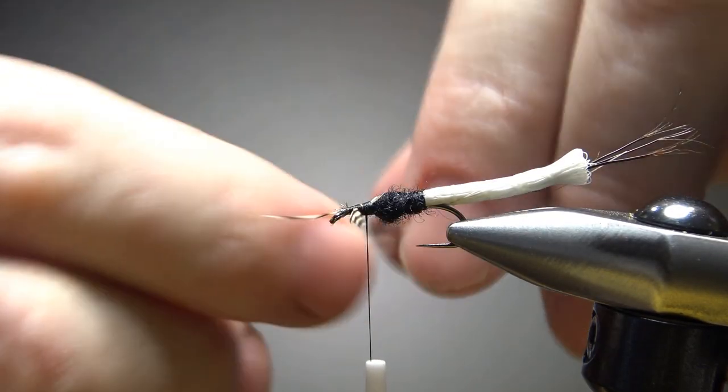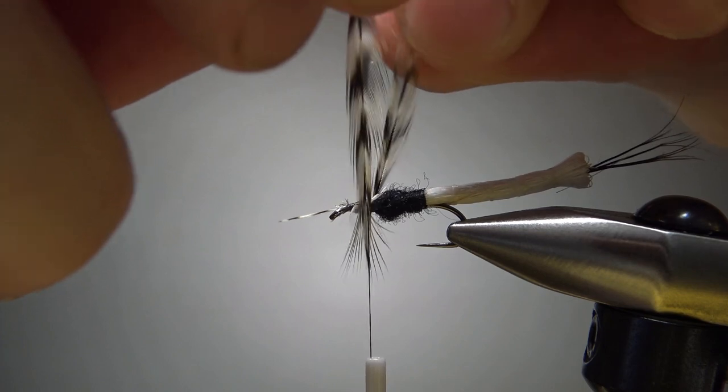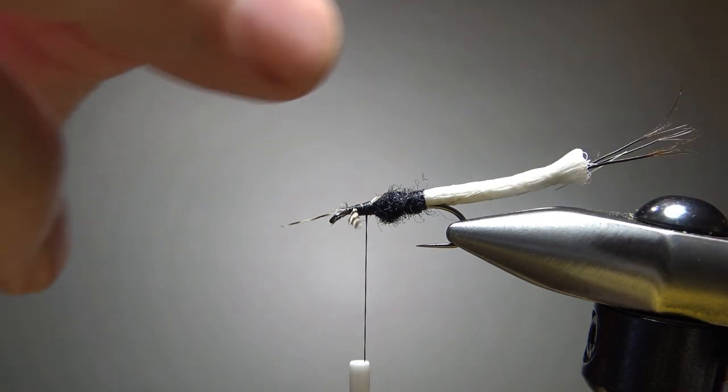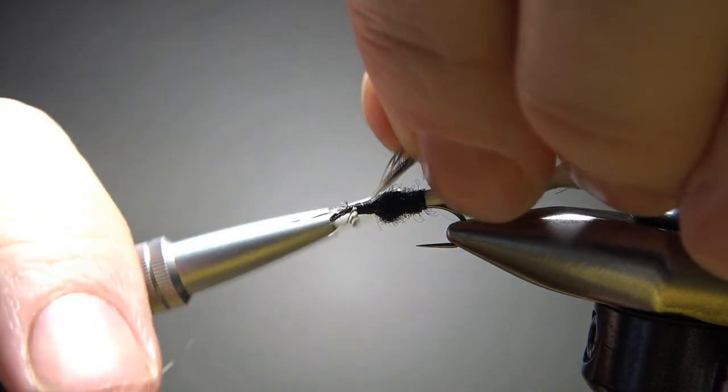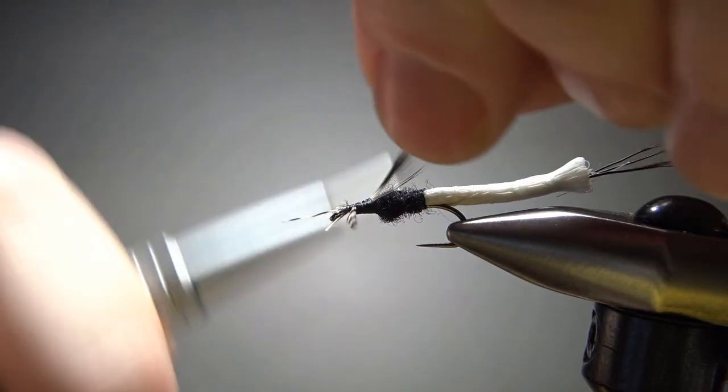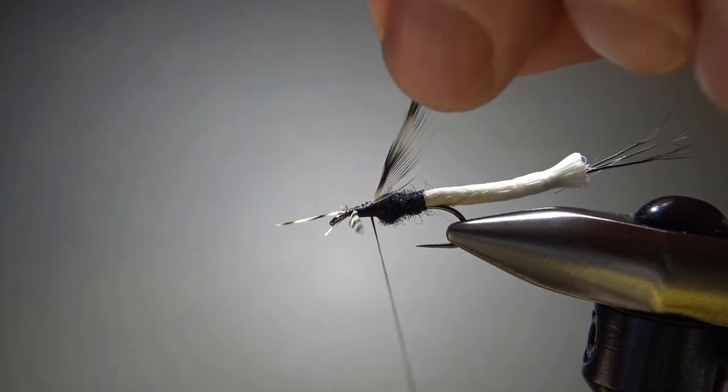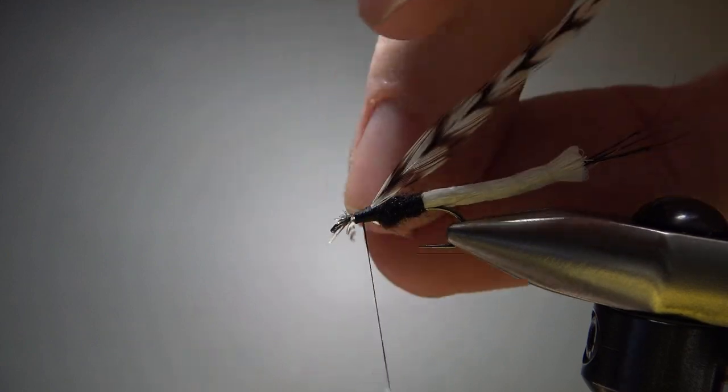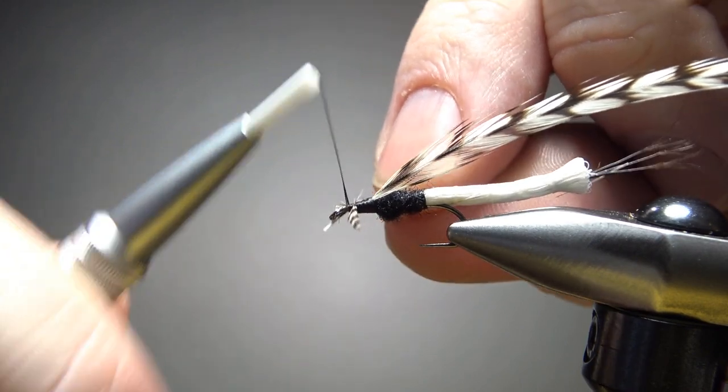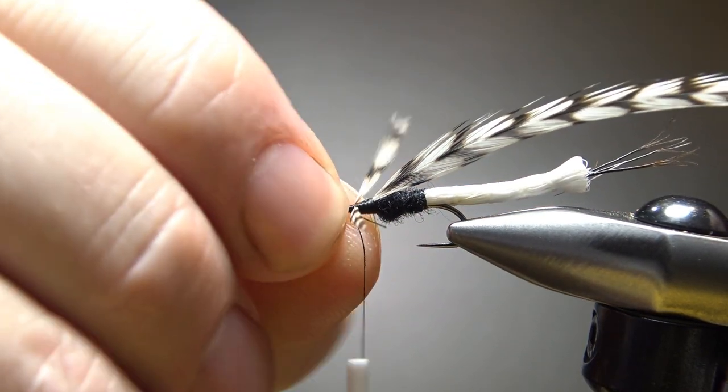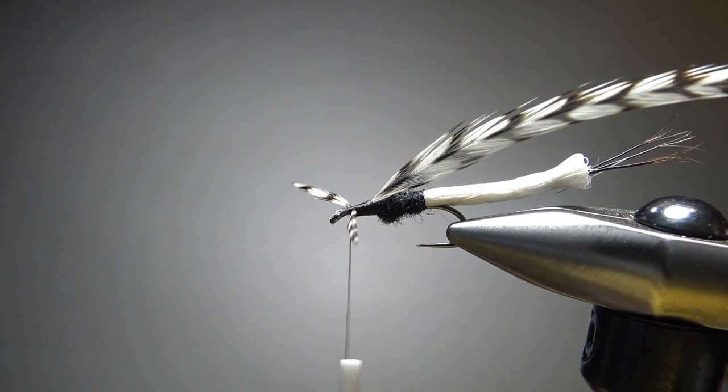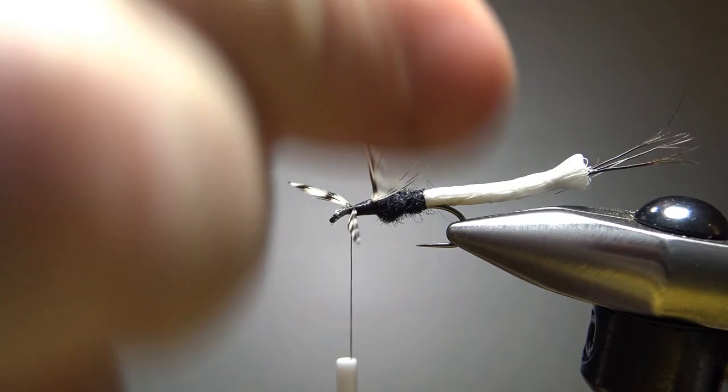Now let's just catch in our hackle. One and a half size of the hook gap is about right. Let's just catch this in like we would any dry fly hackle right back behind the wings here with two or three securing wraps. I'm probably going to wrap about three wraps of this hackle behind these wings and maybe one or two in front. I'd like to get two in front of them if I can, but if I don't have room, one will be fine. I got a stem right there I need to take care of. Okay, let's give it a shot and see how it turns out.